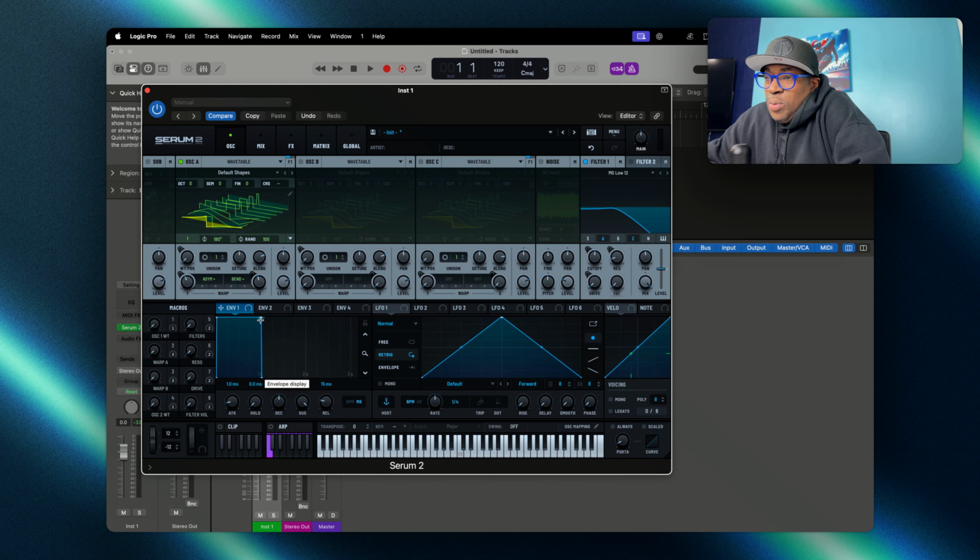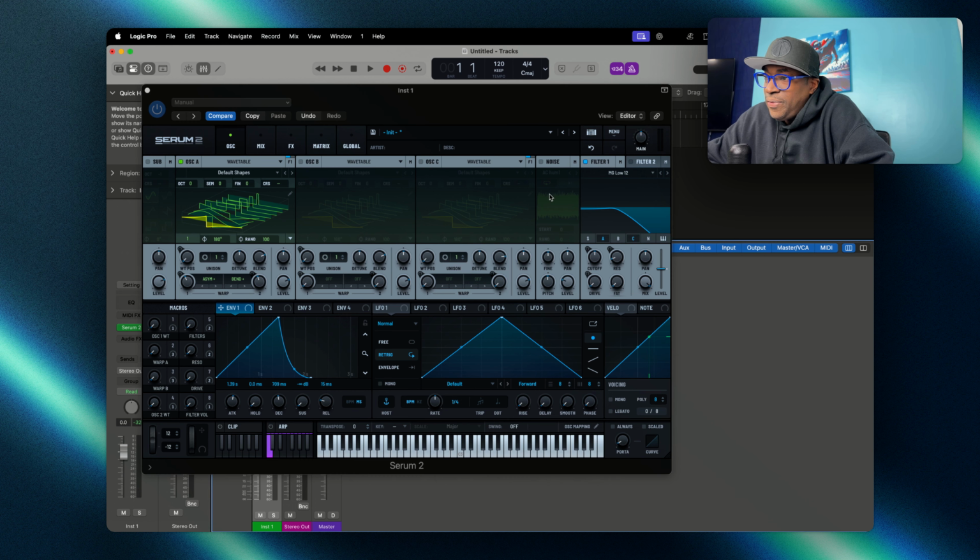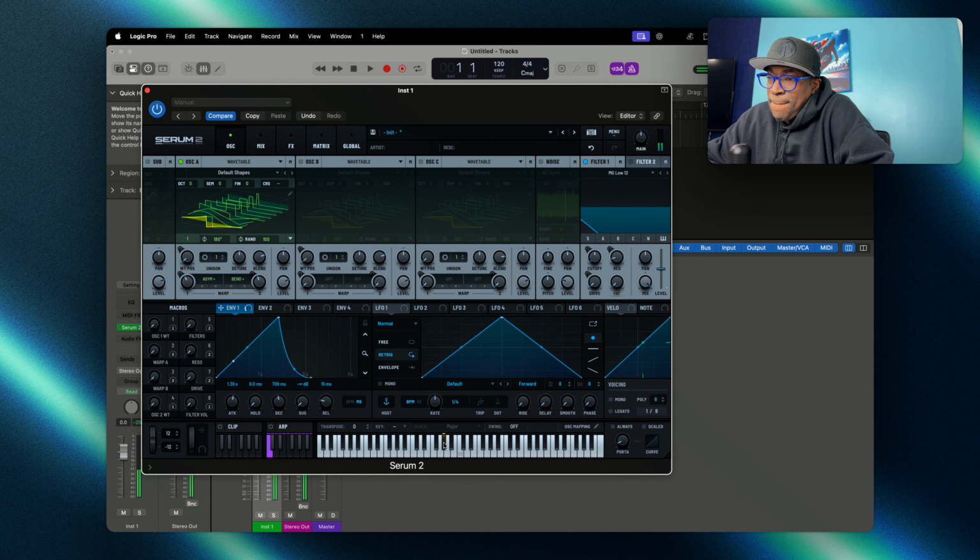This is going to be the global ADSR. So if you have a short ADSR, that means that you're going to be making plucks, leads, bass stabs. A longer one, you're going to have a tendency to make swells, pads, atmosphere, textures. So this is going to be the global ADSR. This is going to be your attack. So it's going to take longer for the sound to be heard. And that's our global ADSR. As I said, the further we move it back, the longer it takes for the sound to start.